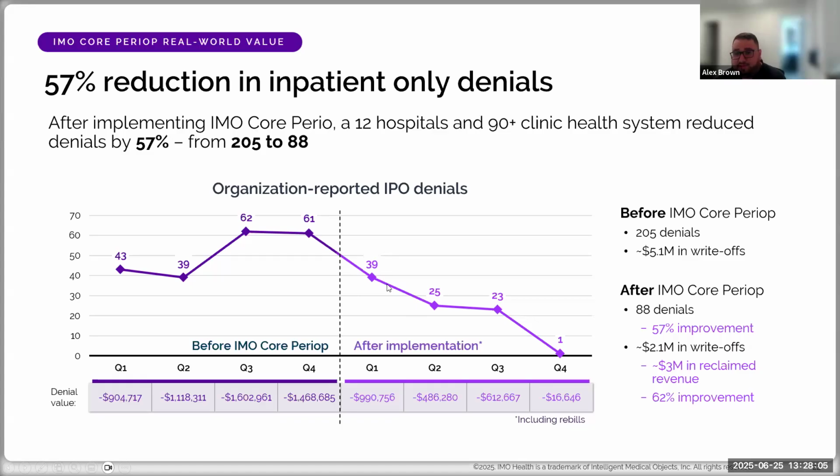They had not scheduled with CPT codes before. But as they started doing that process, we saw a precipitous improvement every single quarter. And by quarter one, they only missed one case at $16,000 versus almost $1.5 million the year before. So that was about $3 million in reclaimed revenue from the year prior to that year alone.